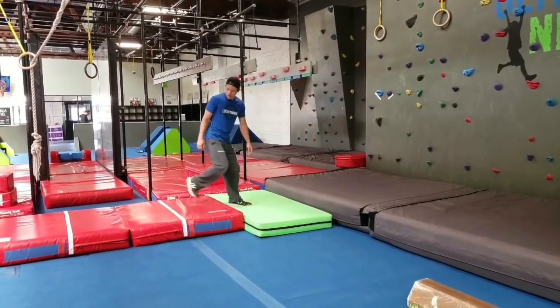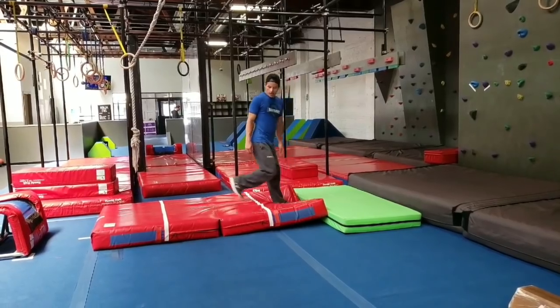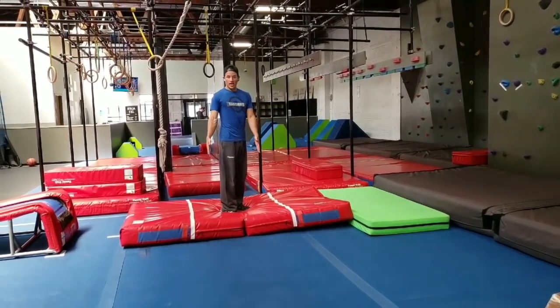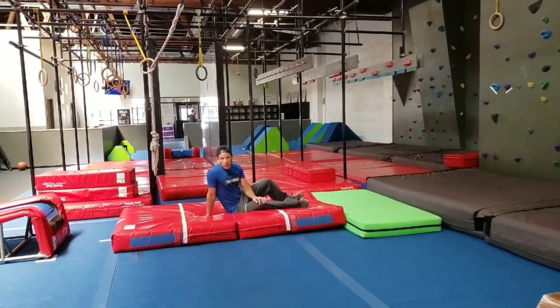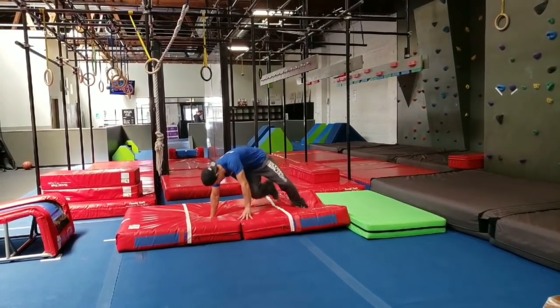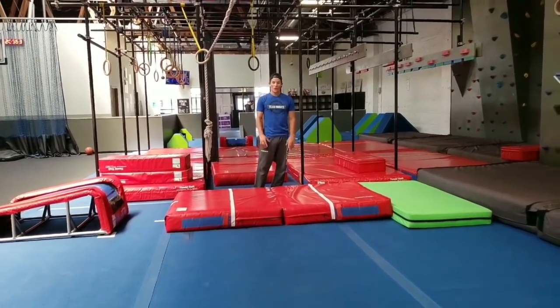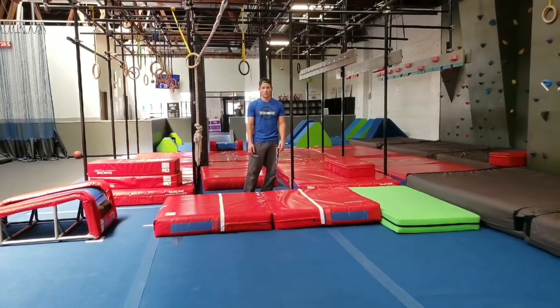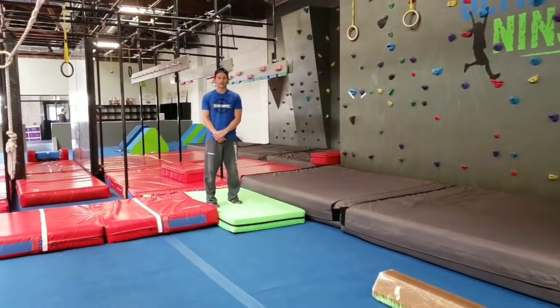Now, if you jump forward and keep continuing on, you're only gonna get points for the piece of tape that you land in. If you land in front of one and fall backwards, you will earn the point for the one behind you. You can land on your feet, on your butt, whatever you need to get past that line to earn your points, and that will be the completion of this obstacle.